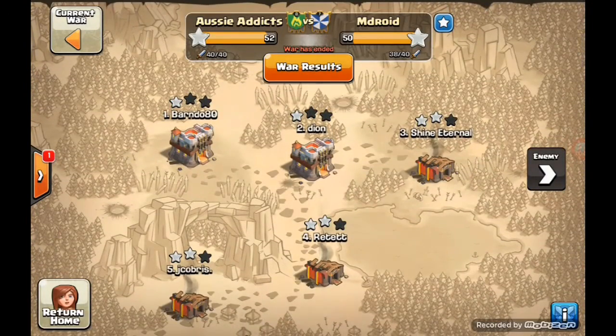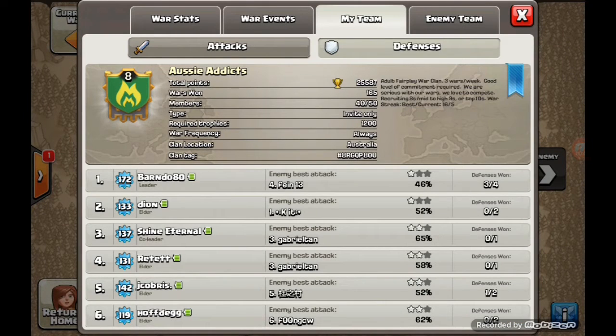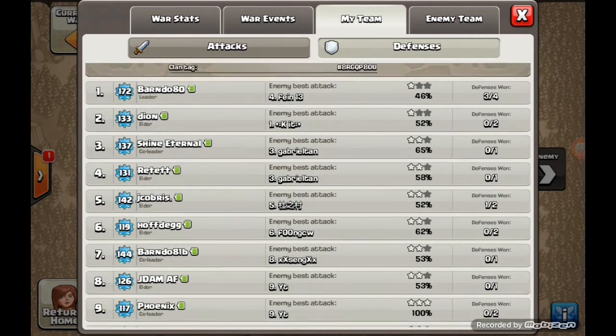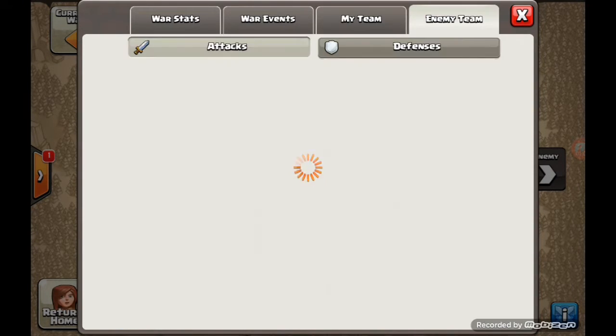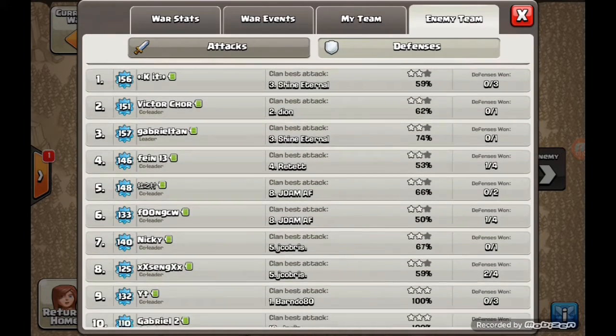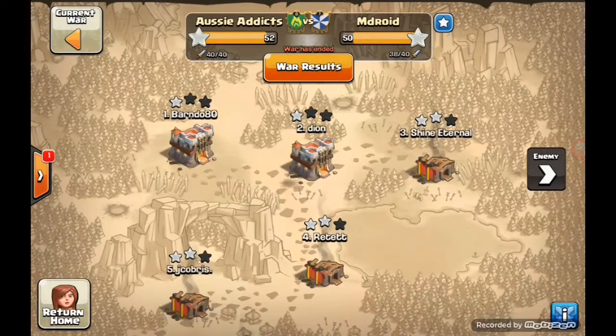So what was good as well was we did see Barndo 80 took 4 attacks for 1 star, and Dion took 2 attacks for 1 star as well. No huge percentages or anything like that. And for them, we did get quite a few big attacks. So we were ahead in percentage anyway if they had even finished off 80 and Dion.